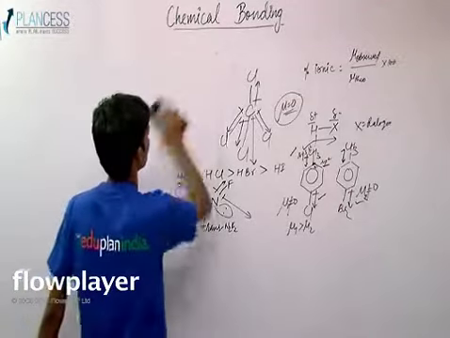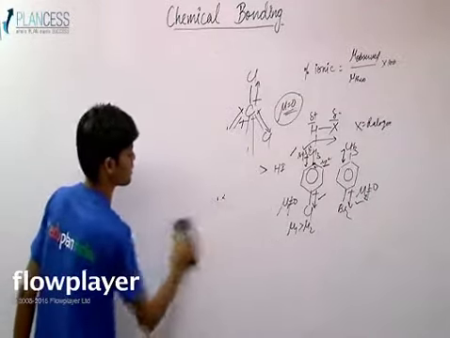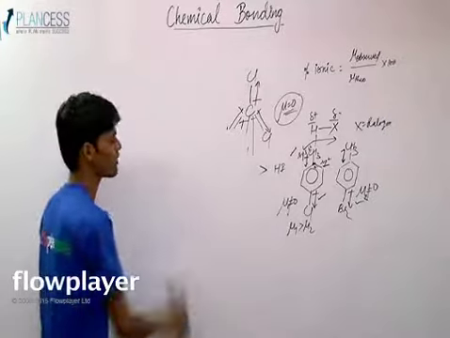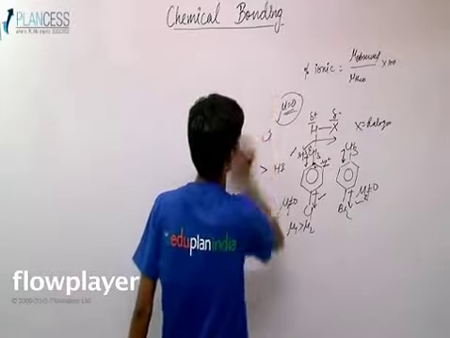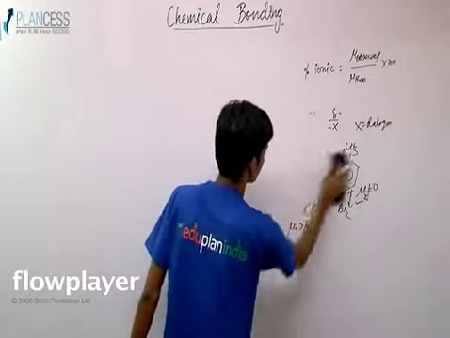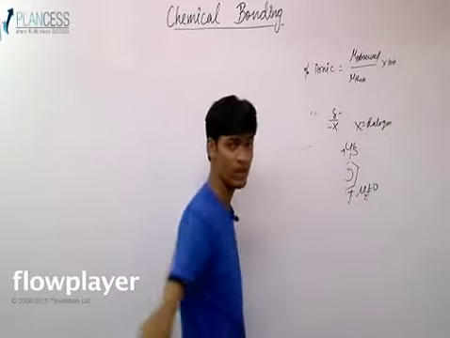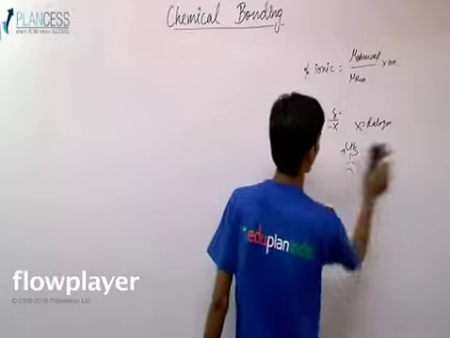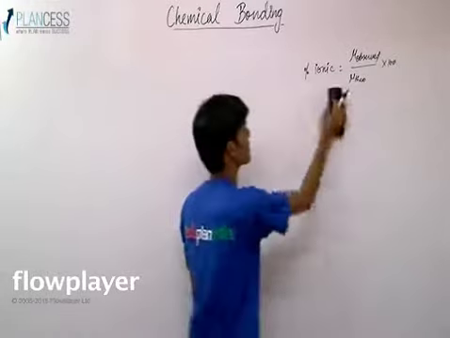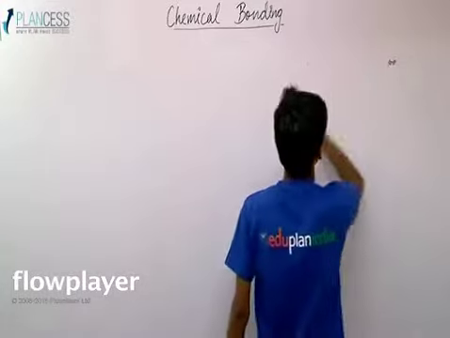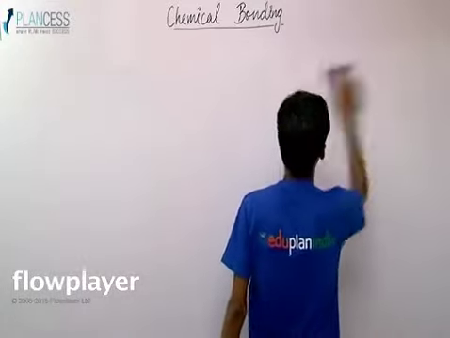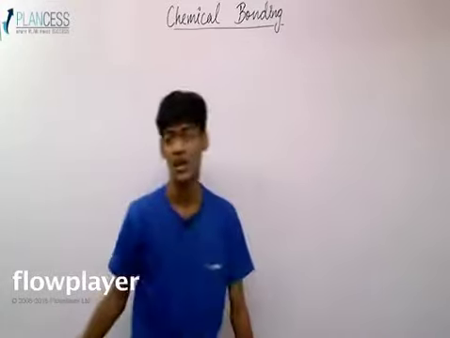What do we mean by the resonance structure? It is observed that in ozone the double bond length is around 121 picometer, and the single bond length should be around 148 picometer. However, experimentally it was observed that the length is 128 picometer, and both the bond lengths are equal. So this can be explained only on the basis of resonance.